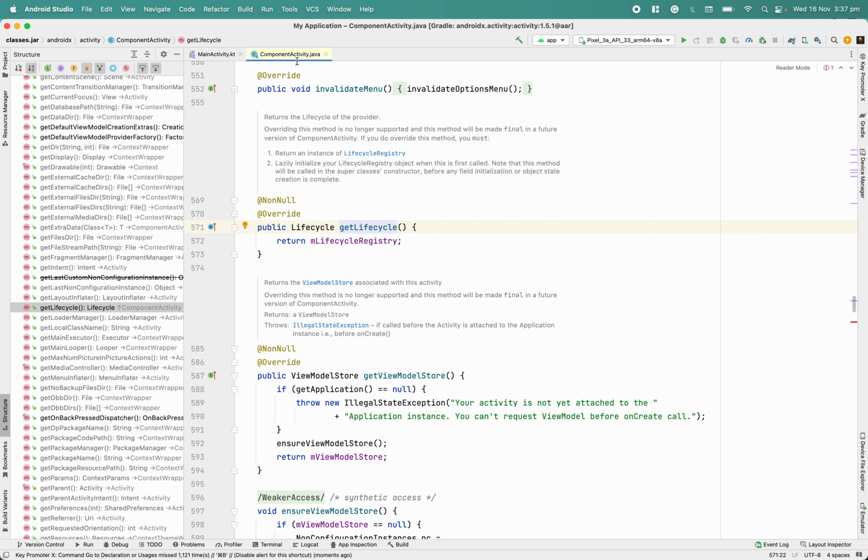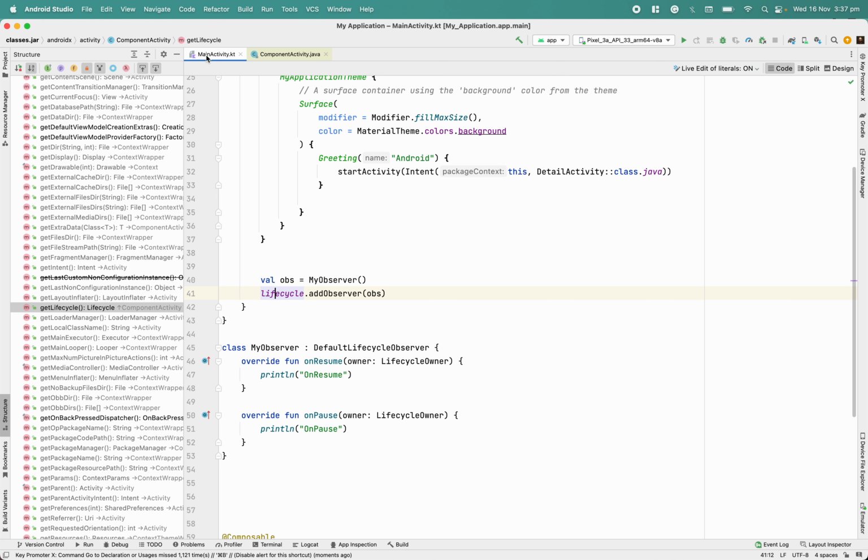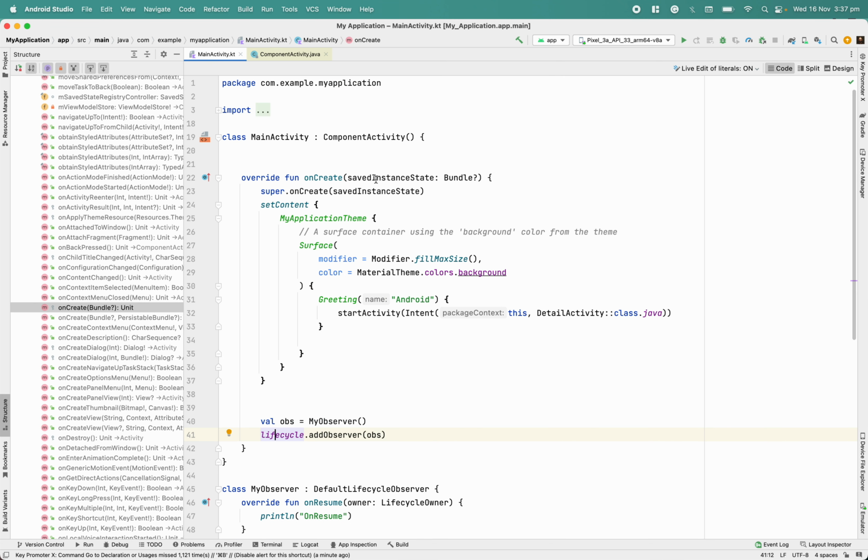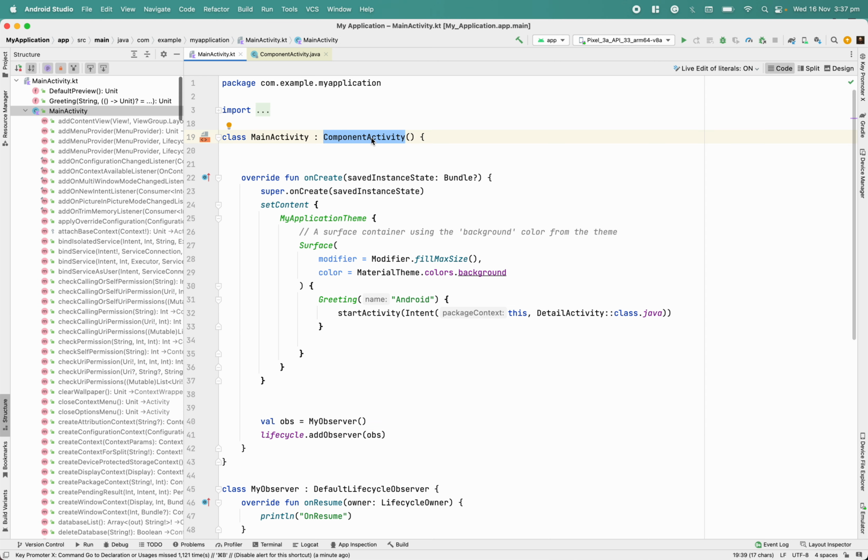I'm aware of this activity hierarchy. Basically it starts from ContextWrapper, ContextThemeWrapper, then comes the ComponentActivity, then the FragmentActivity, then after some years they created the new AppCompat, and then there is the AppCompatActivity. The amazing thing for me is that, as Android is moving towards the Compose UI, they are going back again to the ComponentActivity, which is an old activity, there from a long time ago.